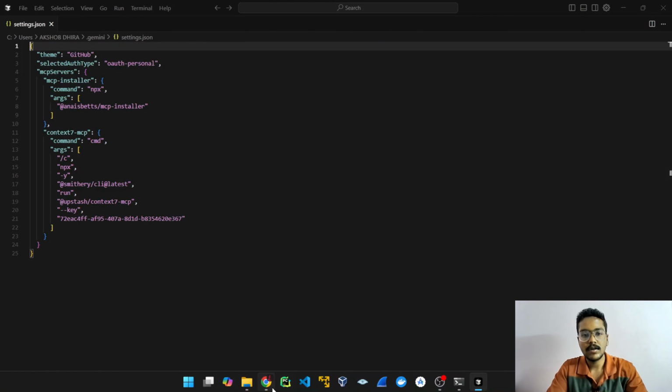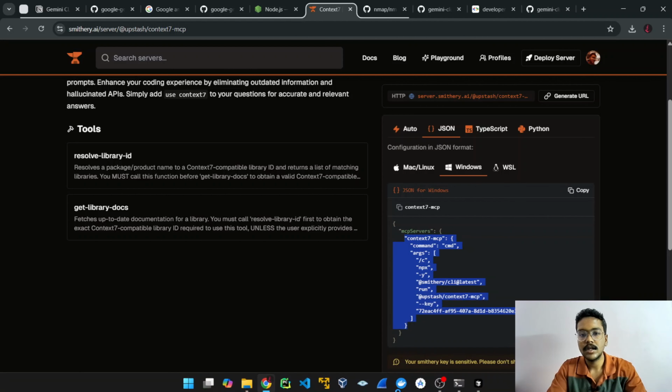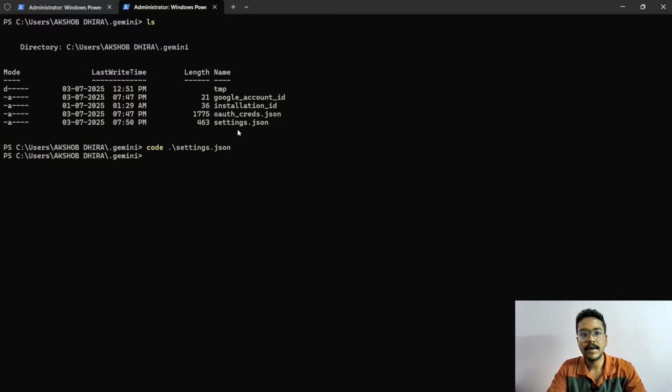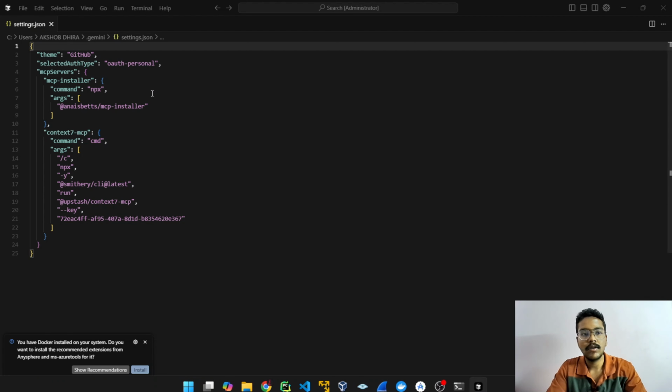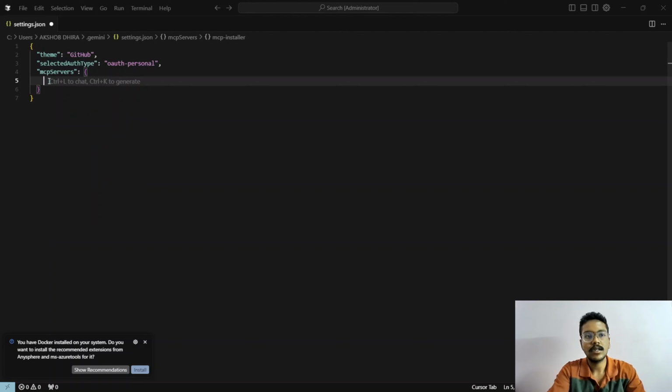Here we copied this JSON format, right? We are gonna copy this. You gotta create this file called settings.json, go into it, and when you go into the file, you're not gonna have any of this. You will just have this thing over here when you create that file.